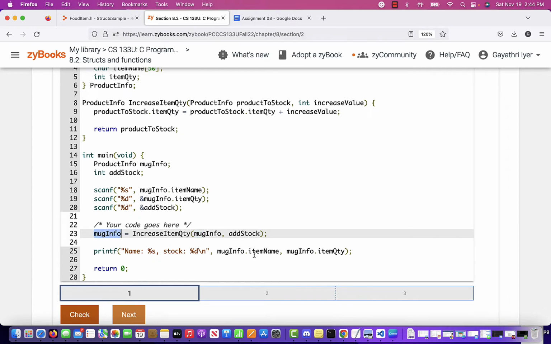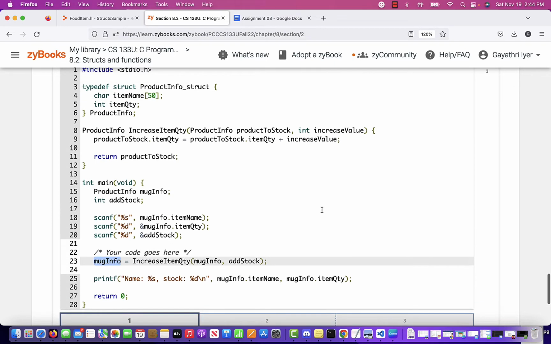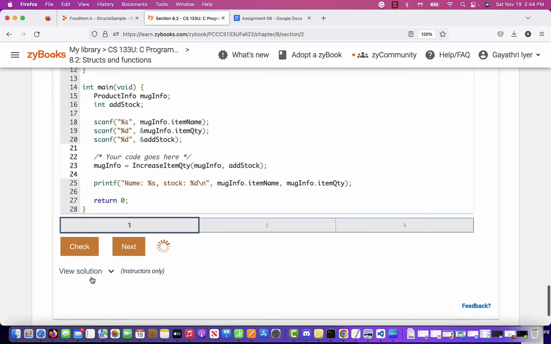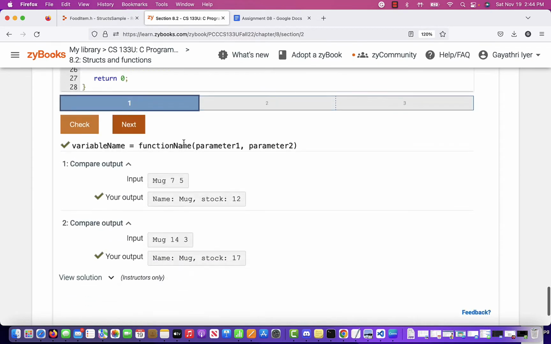And so when we print the information out, it will be with the new quantity, because that's what we are doing here. We are increasing the quantity of the stock by 1. So if you check, hopefully if I did it right, it should take the add stock, add it to the quantity of mug info, and return it, and the return value should go in there. So 7, 5, 7 becomes 12.